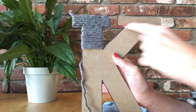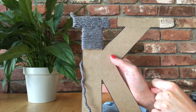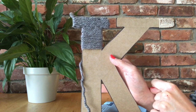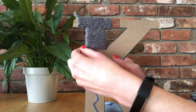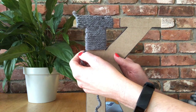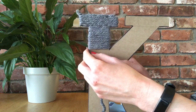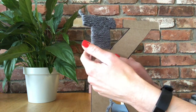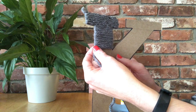Once I reach this first corner, I'm going to stop wrapping the yarn around my letter, and it's time to cut the yarn. So I want to cut the yarn so that it will be behind my cardboard and not in front of it. So I'm just going to cut the yarn, and then I'm going to place a small piece of hot glue and secure that piece of yarn in place.